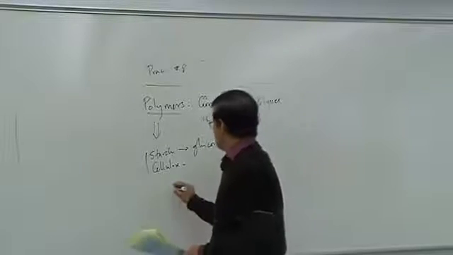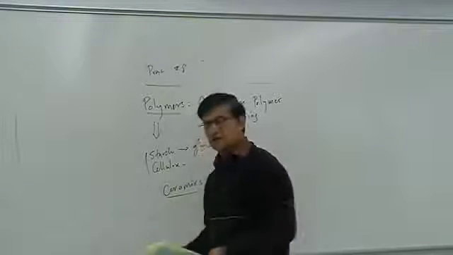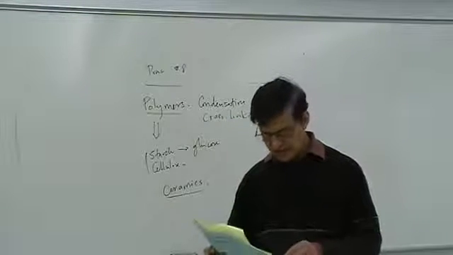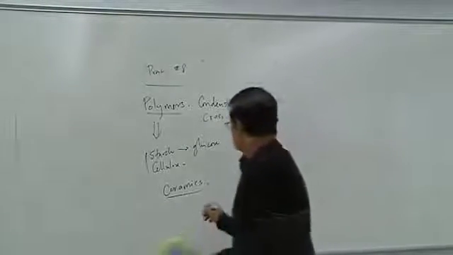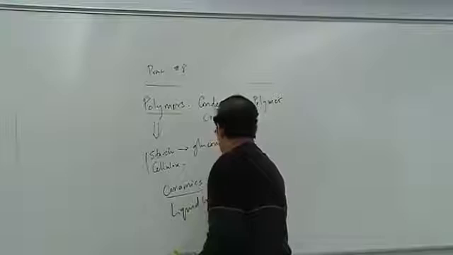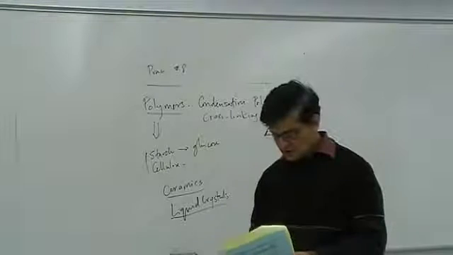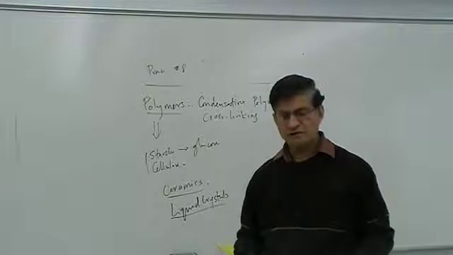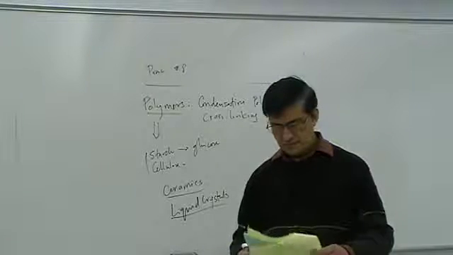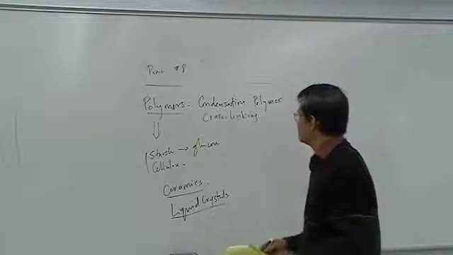Then you need to know ceramics, the composition of ceramics, like silicates, carbides, oxides. So again, my lecture note has all this information. And then you need to know liquid crystals. So you need to know about different types of liquid crystals, what can change their orientation, and whether an electric field has any effect on the orientation of these molecules. You need to know that.